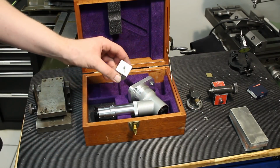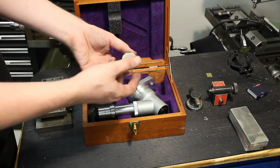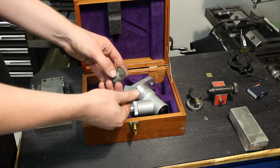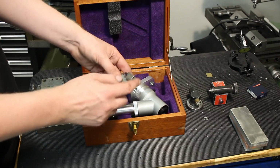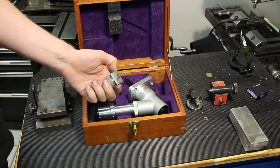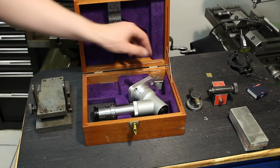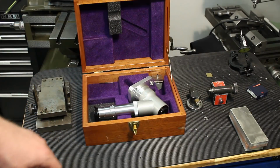I have no idea what this is. This is a magnet, it's surface ground, and it has the steel plate with a pin here. I'm not sure if this is a Moore accessory or if somebody at the company made this. So yeah, I will use this.